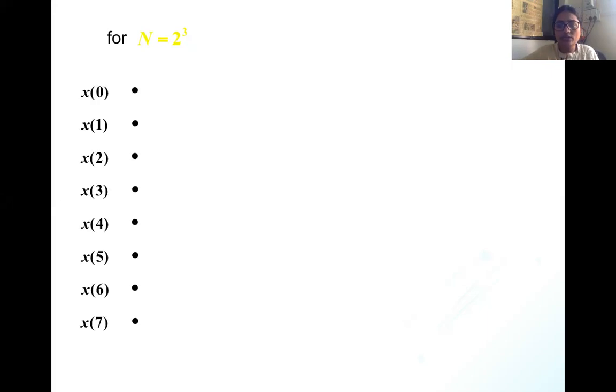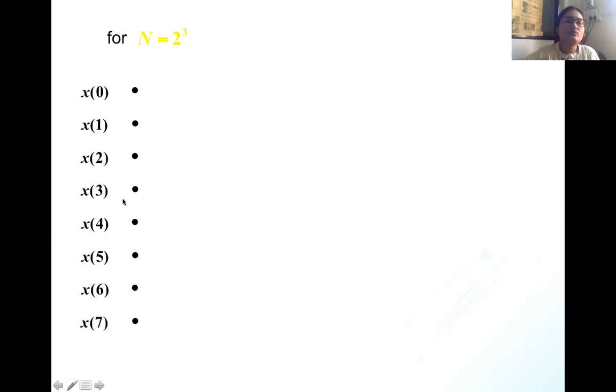In the last lecture, we discussed the strategy of the DIF algorithm. What we observed is that the input is in sequential manner, whereas the output is in bit reversal. As the output is in bit reversal, the DFT values in the frequency domain are being changed, and because of that, this algorithm is called the decimation in frequency algorithm. So here is the graphical representation of the DIF FFT algorithm.